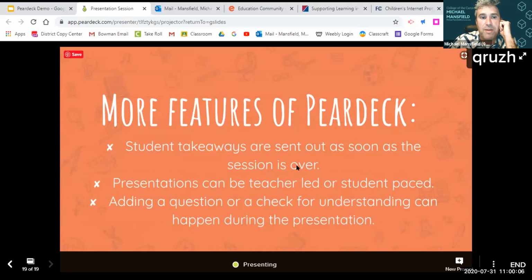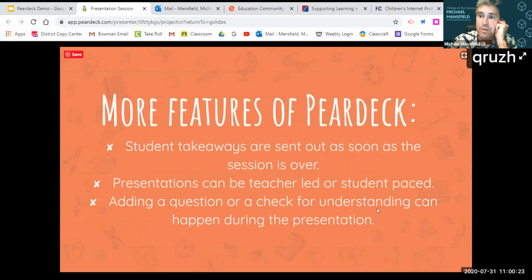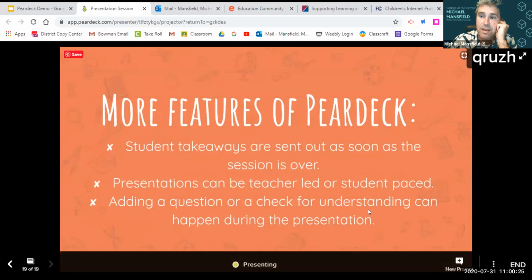However, if I want to check to see if they're understanding and comprehending what we're talking about and discussing, I could just as easily ask a prompt and not share it with the class. So I can see their answers, but have their answers not visible to the rest of the class. That way I can see who actually is comprehending and understanding and who is not.